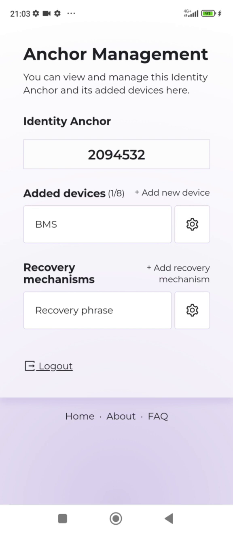Aside from that, I can also add a new device. This video is particularly about how to create an internet identity, and we just created one. I'm going to make a video on how to actually link other devices to the internet identity so that you will not lose your wallet, because you need to add another device to secure your wallet. If anything happens to the first device, like this device I used to create this, I might lose access to this account. So I have to add another device here, so that I'll be able to use that device to log into this wallet if anything happens to the first device.